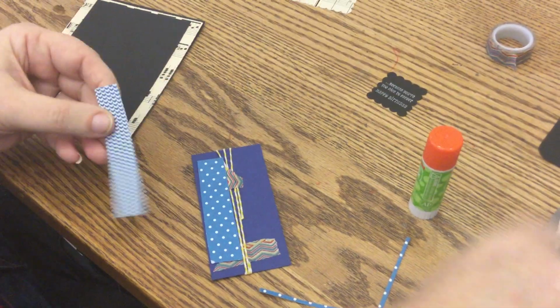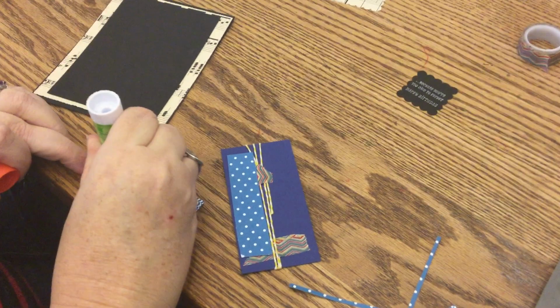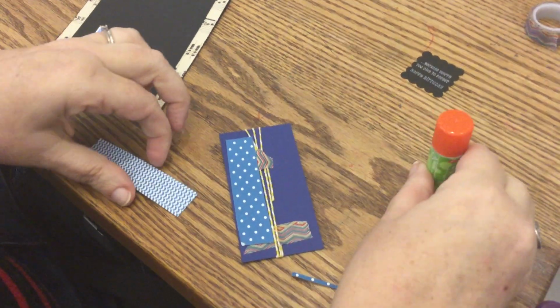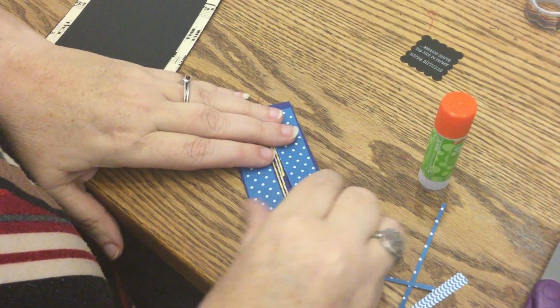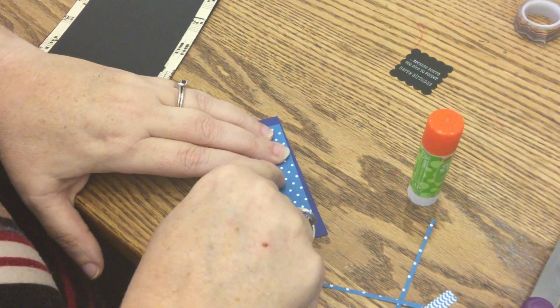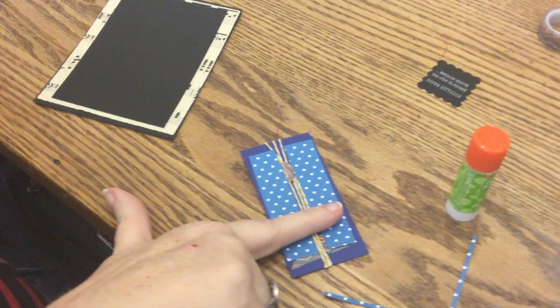Whoever gets this special birthday card. It's not going to want that peeking out, right? Okay, it's just me. I don't want that peeking out. I know.